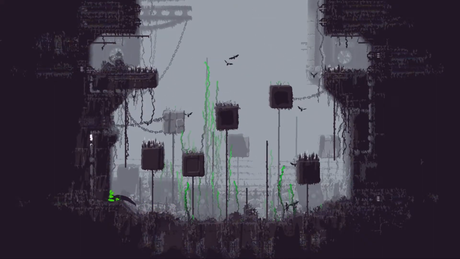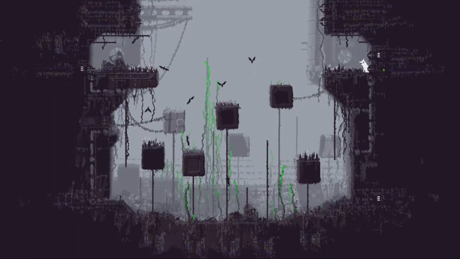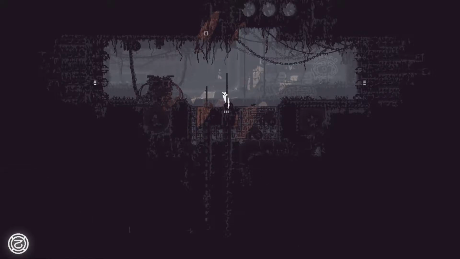Alright, we're moving. Okay. Alright. Okay, good. Huh. Oof. Oh, that was close. Okay, so here is strange energy. I guess I eat it. What? What is that saying? Something climbing. What? Okay.